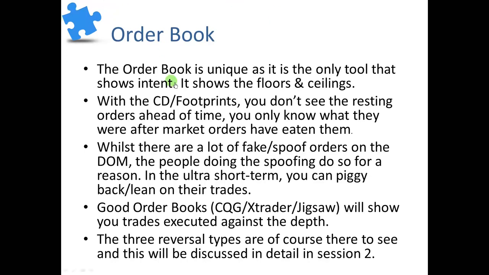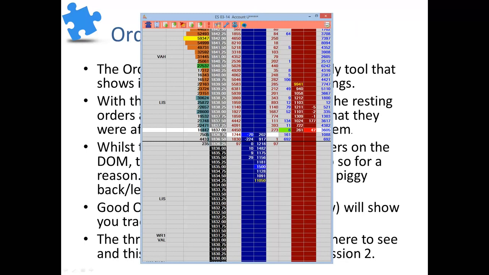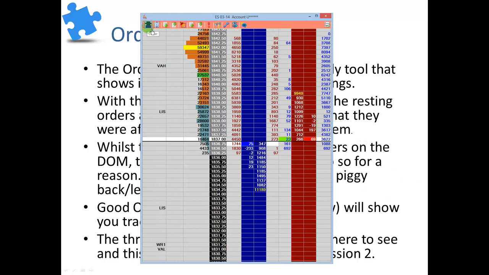Let's just bring across a DOM. Okay. So here's the Jigsaw Trading DOM. And what we can see here, just center that, the columns here where my cursor is, that's actually the trades occurring in the center. So we've got trades at the bid here where we see the 31 little pink one. Those are the trades that are eating the floor. And the green 55 here, those are the trades that are eating the ceiling.